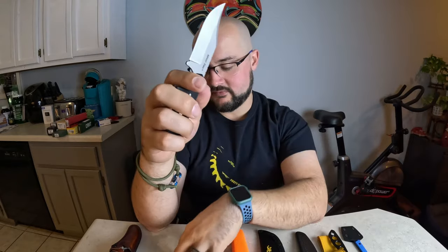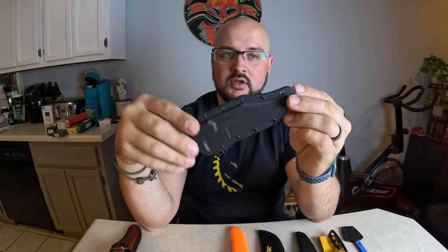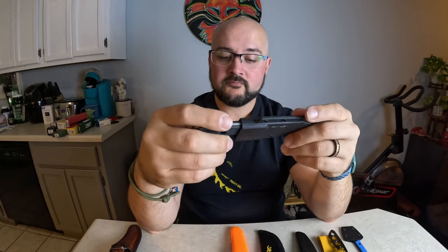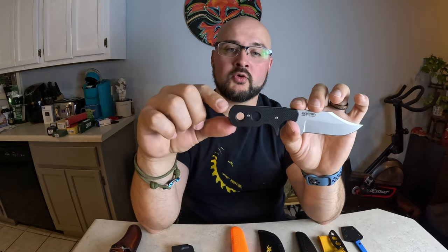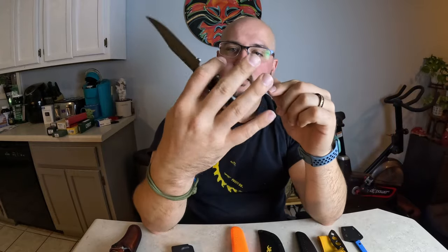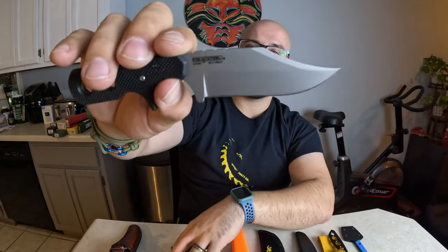It is a Bowie neck knife. The way it comes is just like this. So you don't have any pocket clips. You don't have an Ulti clip on it. They put it as a neck knife so you can have a lanyard around it and use it as a neck knife. I don't necessarily know if I would. It is a full tang. It is made out of 8CR13MOV, and with the handle, you have a G10 styled Griv-Ex, something that Cold Steel does a lot of, and it's textured. It's very grippy, and it's kind of got a plasticky feel. I don't know if that'll pick up on the audio, but it's a textured, plasticky sounding or feeling material. But this is the Cold Steel Mini Tac.